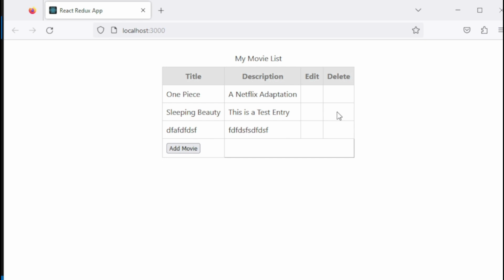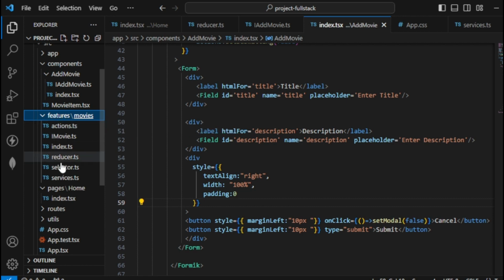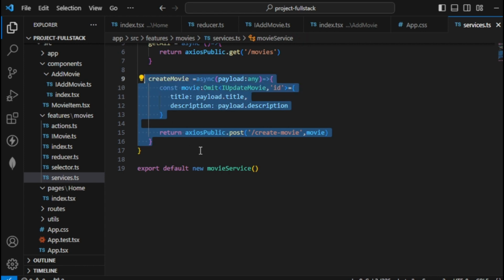So let's work now on the edit and delete. To work with the update movie, let's head over again to our features and services. From here, we can copy this one.